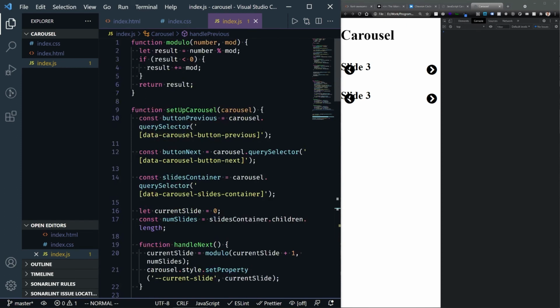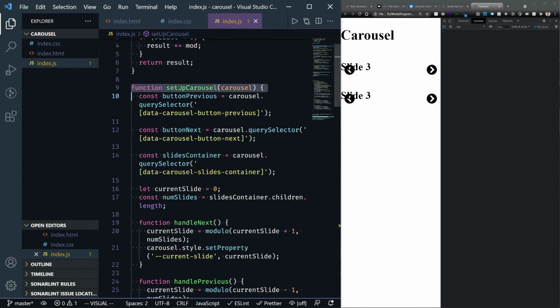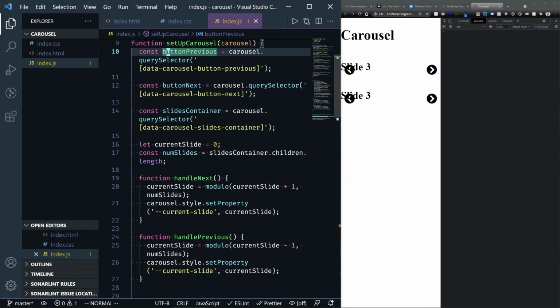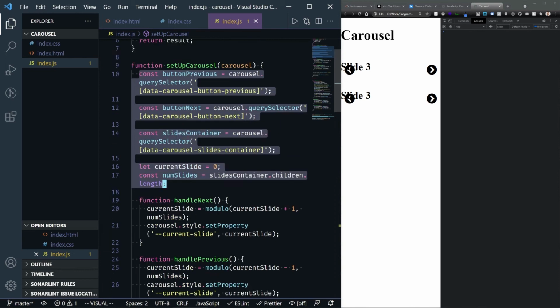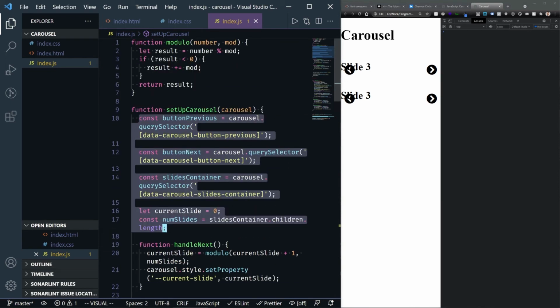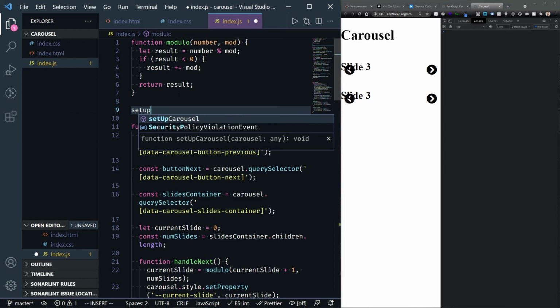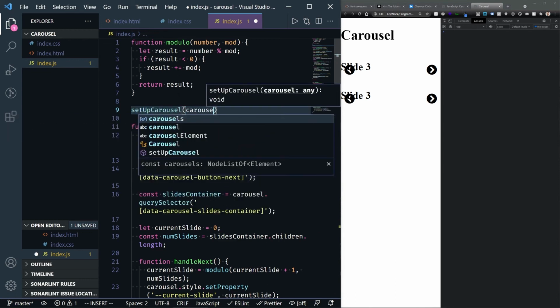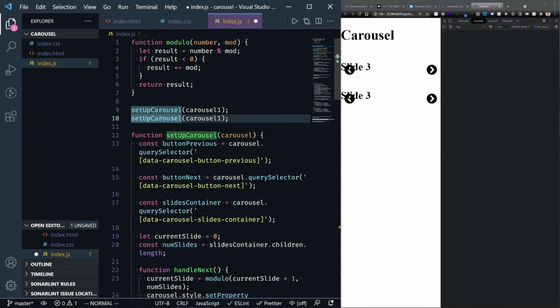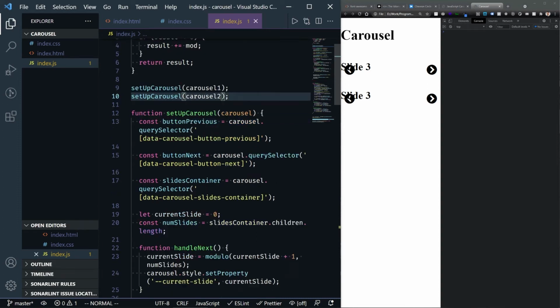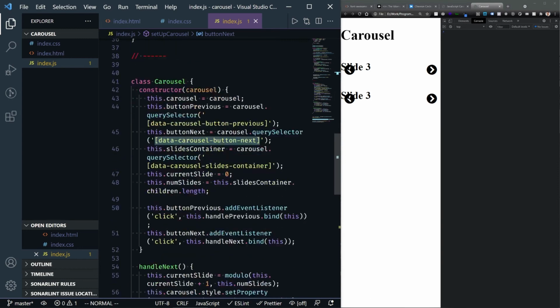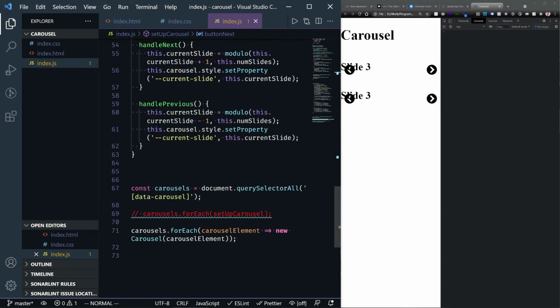Similarly up here, by creating a function out here, we can hold state internally in its function call. So as we said before, setup carousel 1 and setup carousel 2 both hold different state, just like the class. Okay, so that's it for the demonstration.